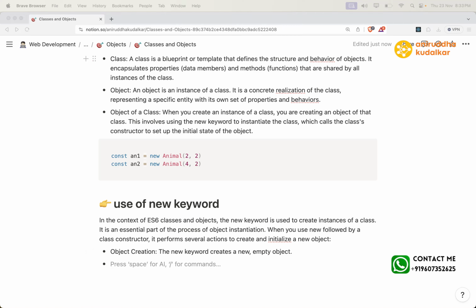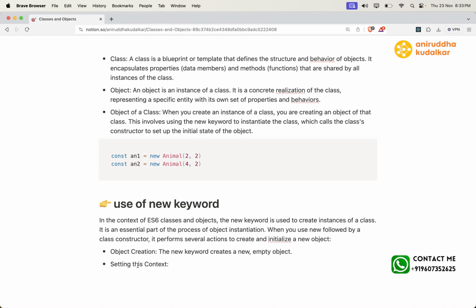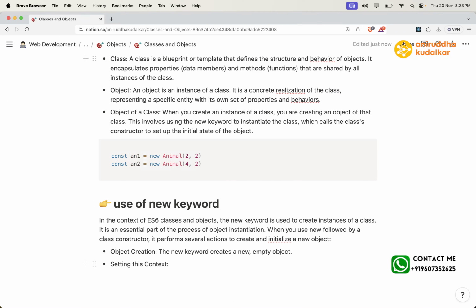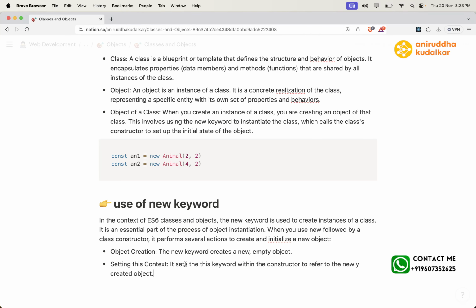setting this context. This is important. So everywhere inside you use this. Who does that thing? The new keyword does that thing. The same thing happens in constructor functions also.